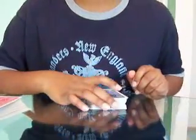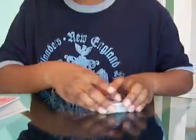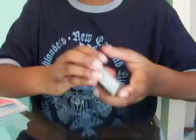Hi, I'm going to teach you how to do the best trick in the world. Best card trick in the world. Well, first you need a base deck, and my base deck is my blue deck, and my second deck is my red deck. So, I set up the deck.